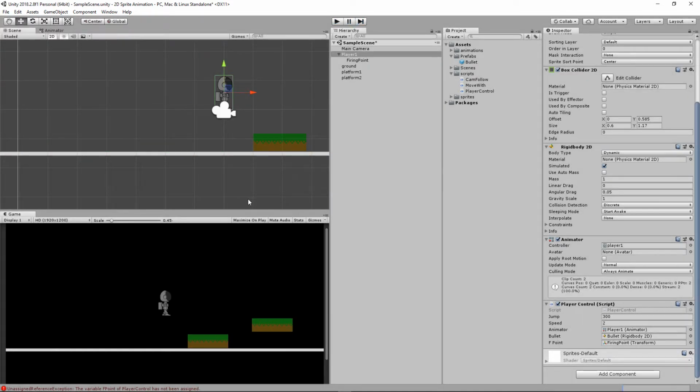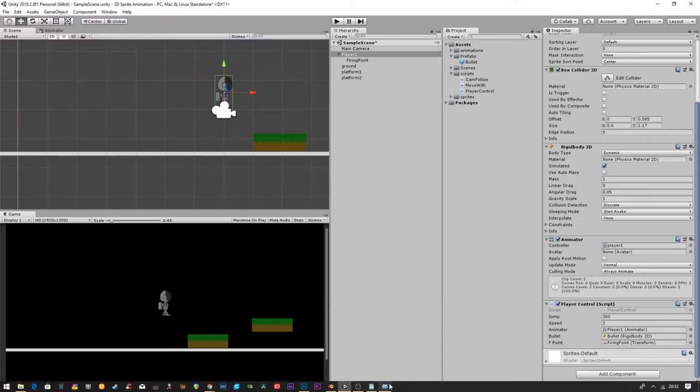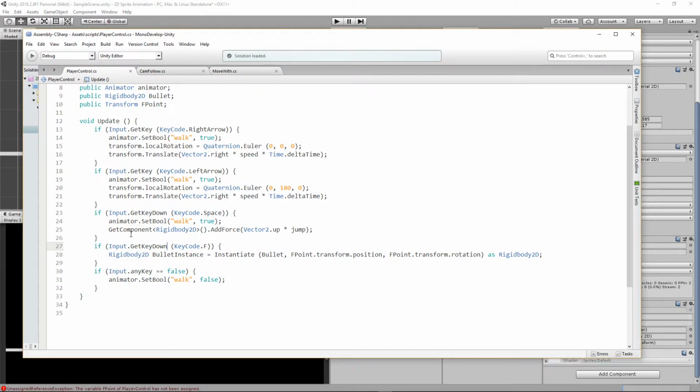Now let's fire with a bit more intent. We want to add a force, so let's have a look at how we would do that. Down here we're going to say bullet instance dot, actually I don't need those brackets.